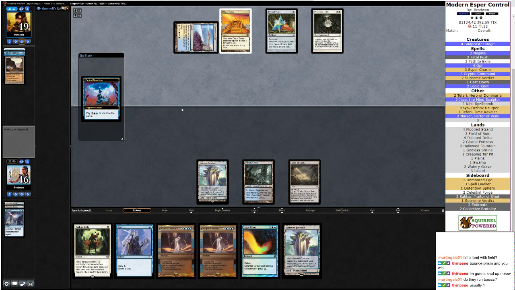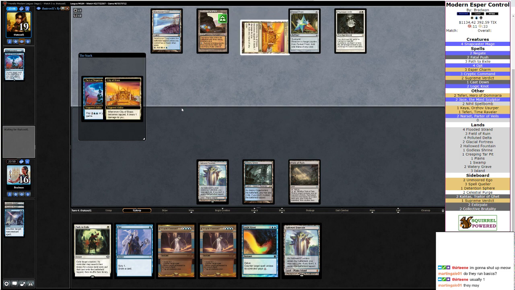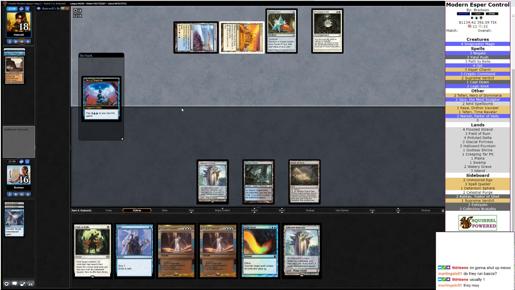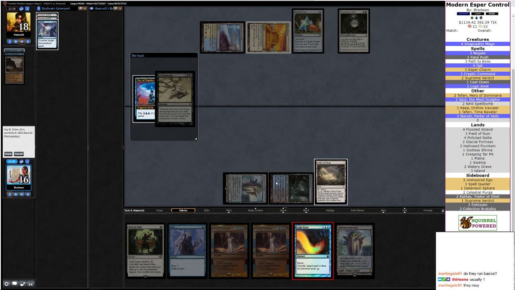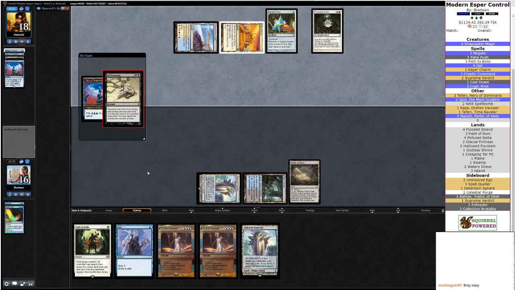Are they just gonna Ad Nauseam right here? Well, obviously they have it in hand. Yep. You have another one. They have the other Pact of Negation. I'm pretty sure I just lose here, right? They draw their deck, yep. And then they have everything to combo off. Oh, nice things.